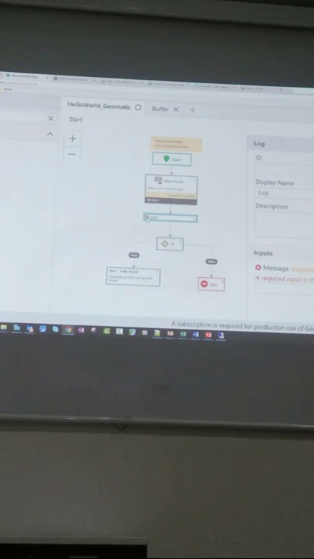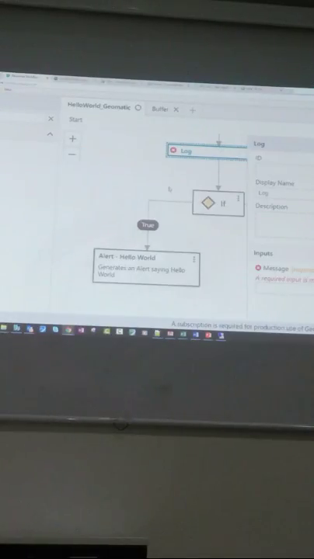Currently, you see there's this X here. At the bottom, it tells us all of the errors within our workflow. It says the log, a message, a required input is missing. If I click that, it'll take me to the activity, and here I can see the log activity's message input is missing.